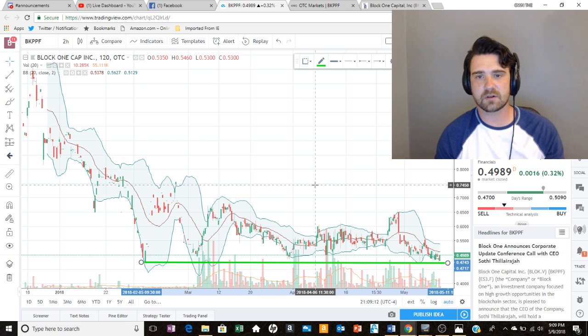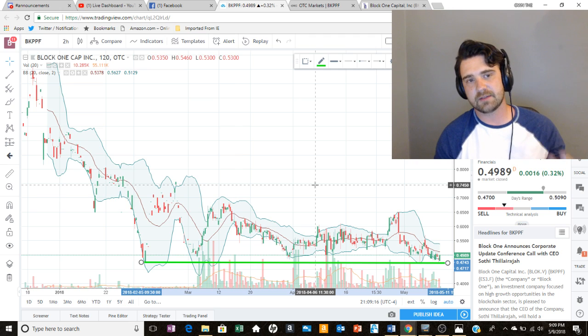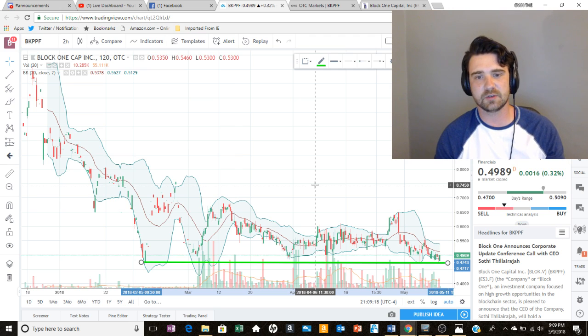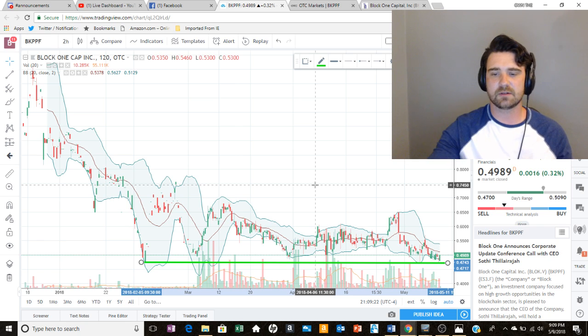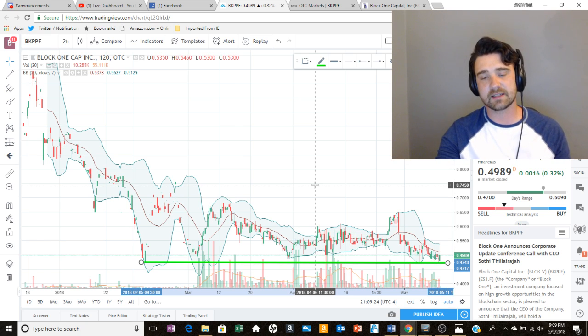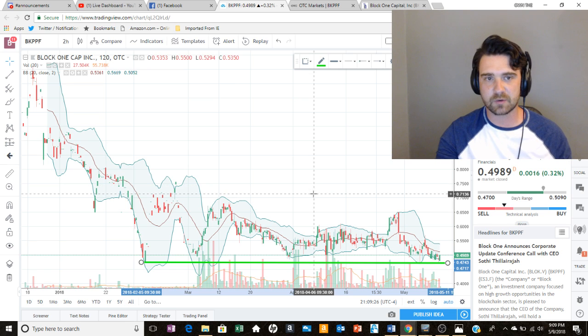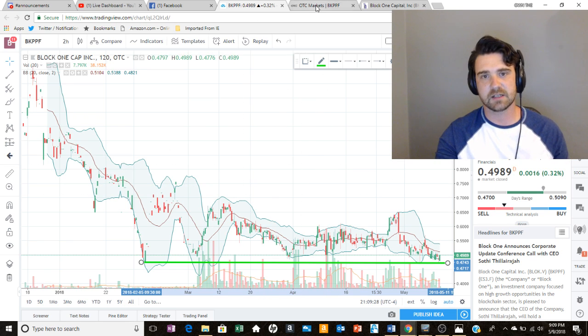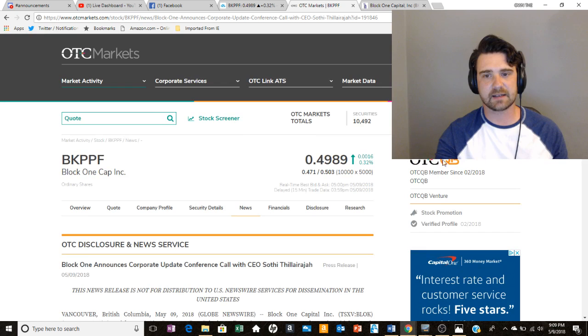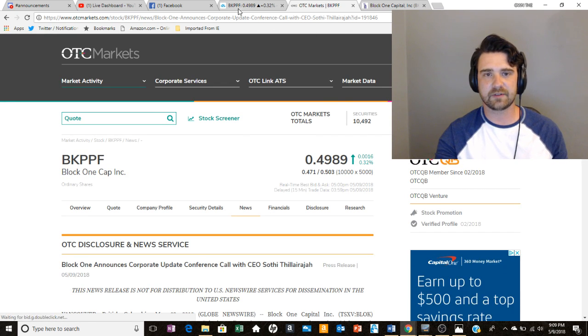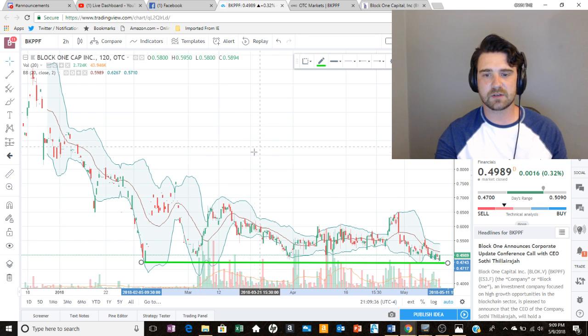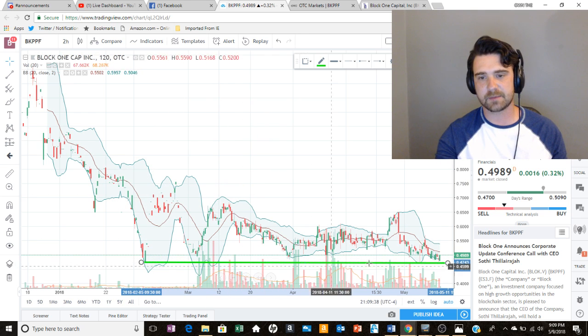For those of you who aren't familiar with QB stocks, those are uplisted stocks. They have OTCQX and OTCQB. They're listed as stocks that meet certain criteria, kind of like a blue chip would be on the New York Stock Exchange. So just to give you an example of that, here's the listing for OTCQB, and we'll revisit that in a second. But I just wanted to show you how I identify the bottoms of stocks.